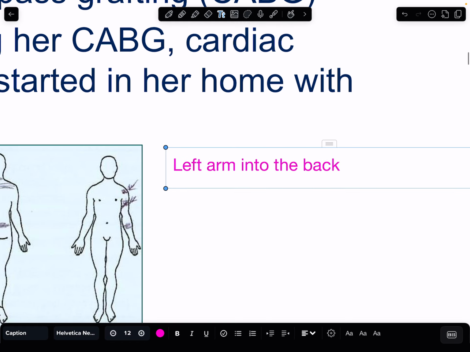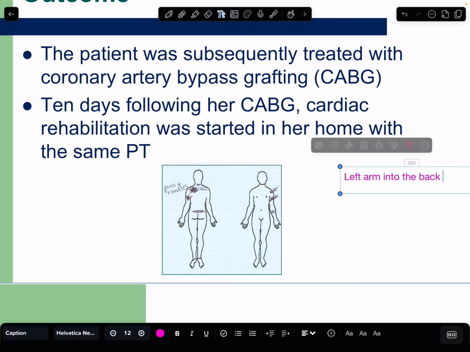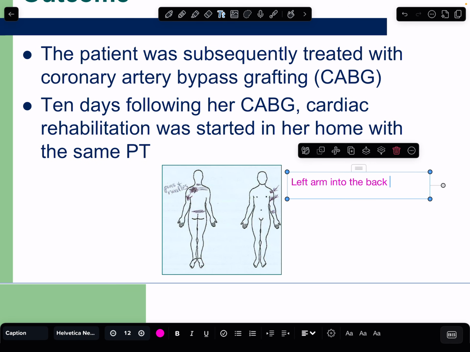And so when he sees her, she still has some post-surgical chest pain. Her low back is still sore, but she's still about, I think I looked back at the time, about 6 weeks out from that last surgery. But her low back was just sore, but it was better.